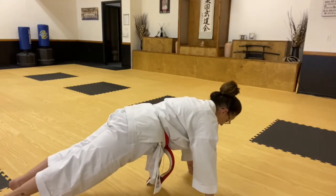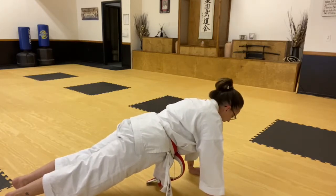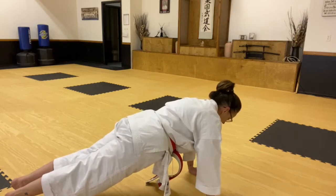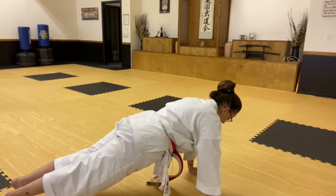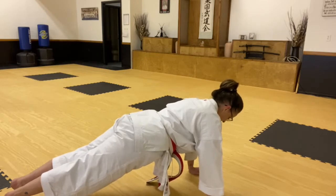This will be, if I counted it out right, everybody holding nice and straight and strong, this will be about a 90-second plank. Good, squeezing your legs together, breathing. Good, pull your shoulder blades down your back. Push the floor away. Concentrate on your breath and holding strong. Good.